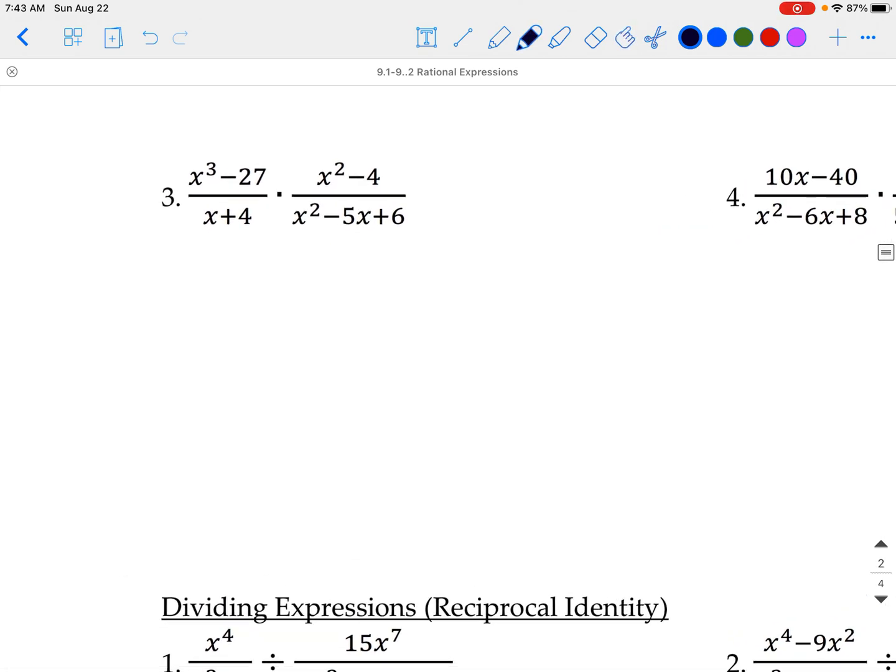So this one we're going to have to, again, start by factoring. And what we'll note is that x cubed minus 27 is what we call a difference of cubes. So if we have something that looks like x cubed minus a cubed, that is going to factor in a very particular way. So the binomial expression that we start with is simply going to be the uncubed terms. So it'll just be x minus a.